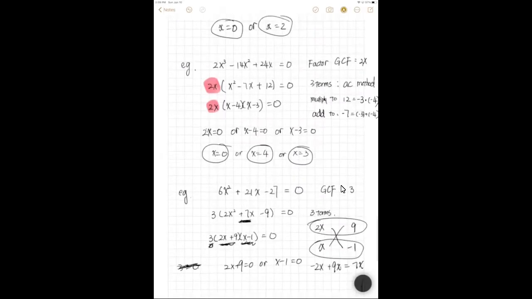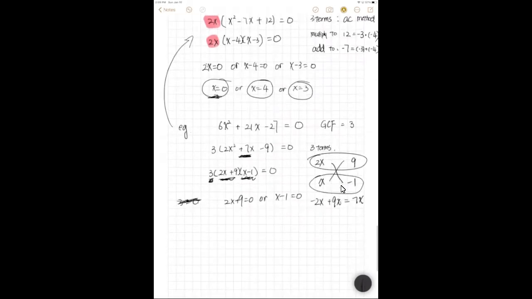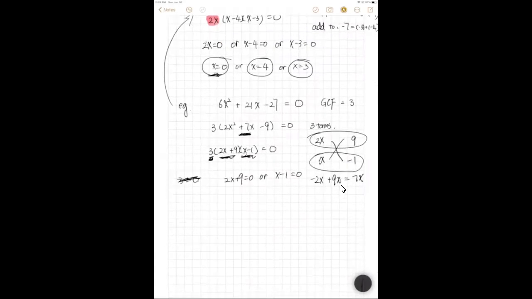So this is a little bit different than the previous example, because in the previous example you have 2 times x. So 2 times x equals 0 is still possible if x equals 0. But in here, for sure, 3 is not equal to 0. So that means we need to drop that factor. So I have 2x plus 9 equal to 0. So 2x is equal to negative 9. x is equal to negative 9 halves. First solution. And then the second solution is x equals 1.